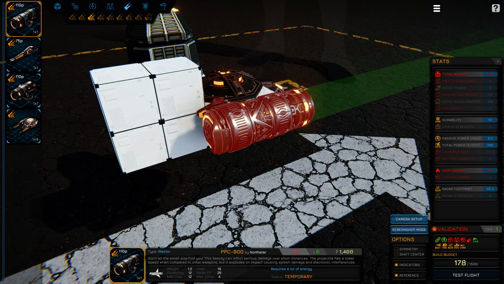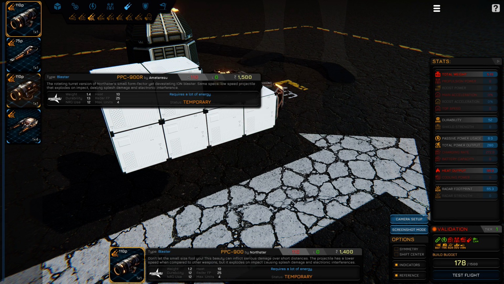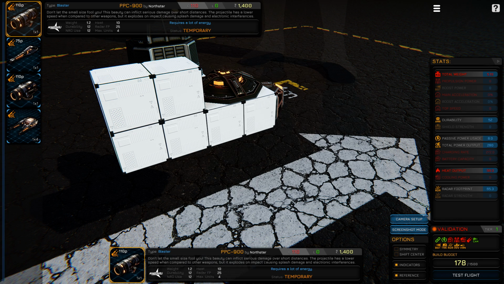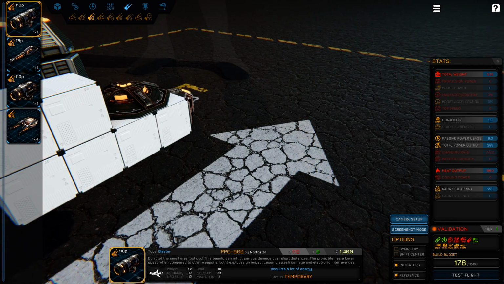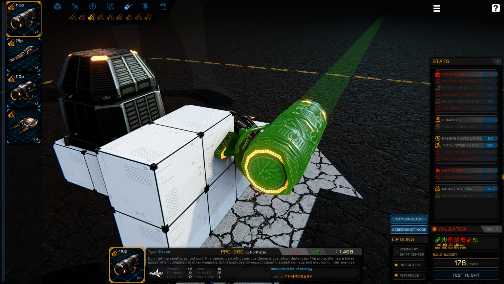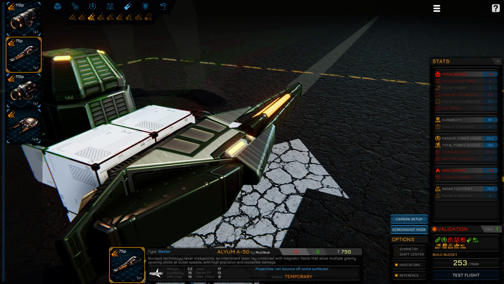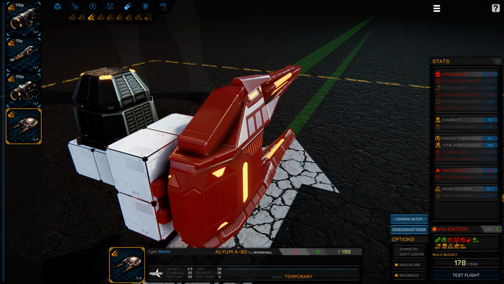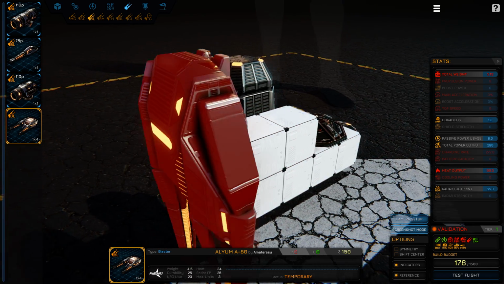Blasters, these are like pulse lasers. They have a travel time, and yeah, that's about it. They have travel time in the gun for a lot of burst damage. They do a lot of damage, and this component is different. They look similar, but they are different, of course. I don't know why I have to explain that.